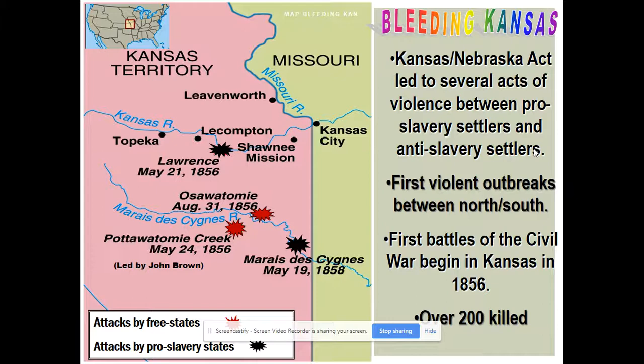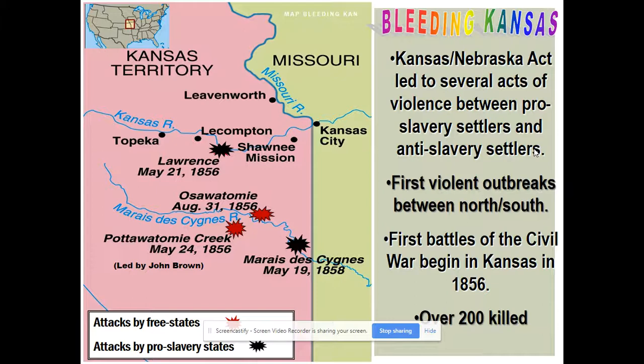The Confederacy claimed that, or not the Confederacy, but the pro-slavery side claimed they won the election. The anti-slavery side claims they won the election, and the Supreme Court has to get involved, and they rule in favor of the abolitionist side winning the election. There is violence that emerges. You have slave owners that are attacked by radical abolitionists. You have free soilers that are attacked by radical slave people.